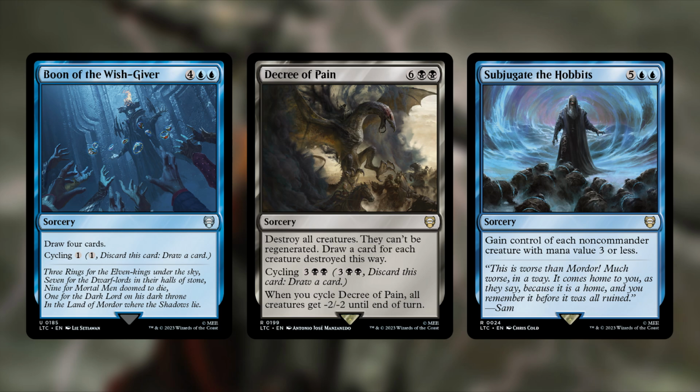Got rid of Subjugate the Hobbits. This is 5 and 2 blue. This one was kind of tough to get rid of. This is gain control of each non-commander creature with mana value 3 or less. Main reason why I got rid of this is how often do people play a lot of 3 or less? I don't, at least not in this deck. But if I was going to put a card back in, it'd probably be this one.